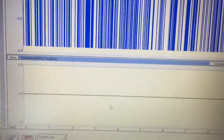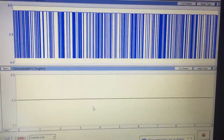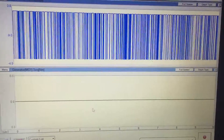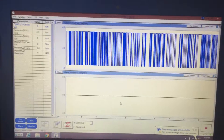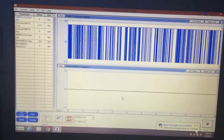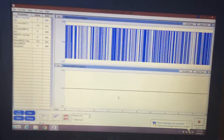The solution we're looking at is MG1 torque executed, which is the top, and MG1 torque requested, which is the bottom. The top line should be flat — the car's in park, not moving, we're just sitting here. That would explain why the crankshaft on the internal combustion motor is moving back and forth, because MG1 and the transmission are just sitting there twitching.